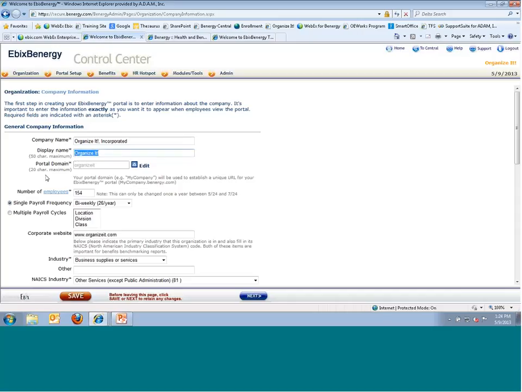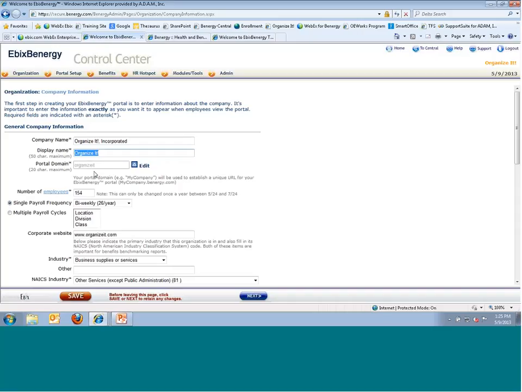The next piece, the portal domain, which also has a character limitation, this is a critical piece. Because as you recall, when I logged in to the portal as an employee, I mentioned that the employees would have to key in a URL. The first part of that URL is what we call the portal domain. So what you're configuring at this point is basically the first half of the URL the employee is going to need to enter before they can access the portal, which is why we limited it to 20 characters. So that's basically what this says here. So it'd be my company, which really is the portal domain, .benergy.com. So I, in my training company, have identified the portal domain as Organize It.